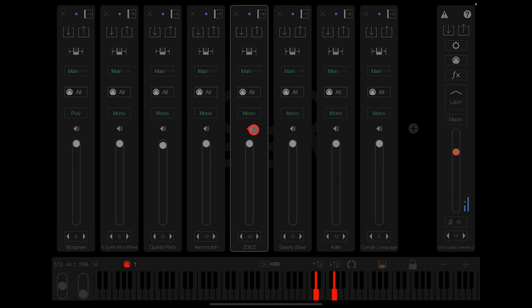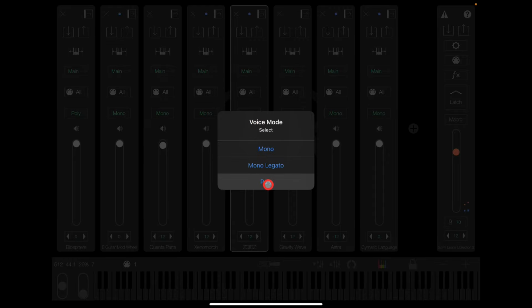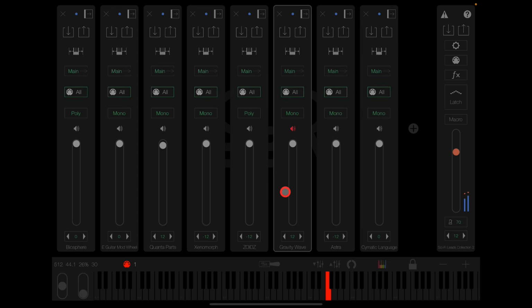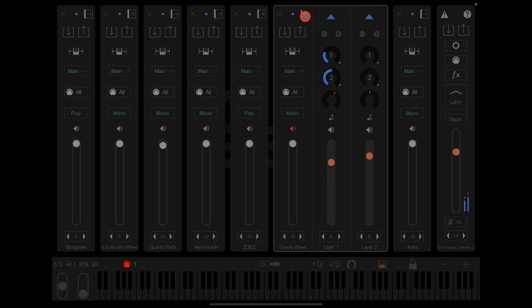And at the moment, this is mono, so let's change it to poly. So this will be more than one synth when it's two.